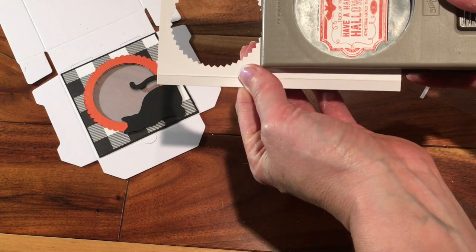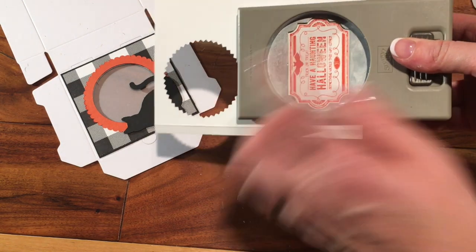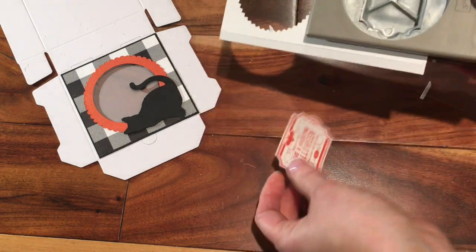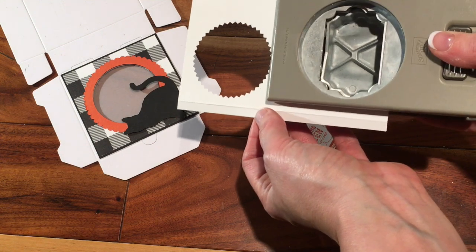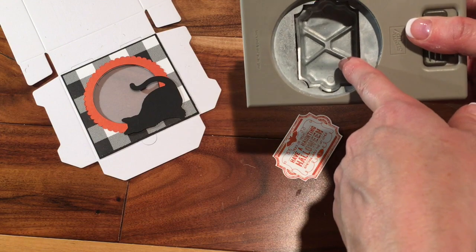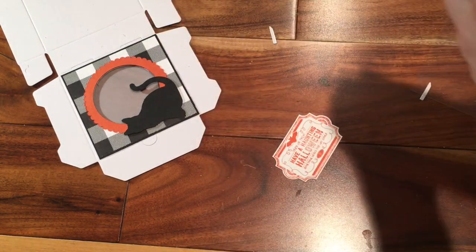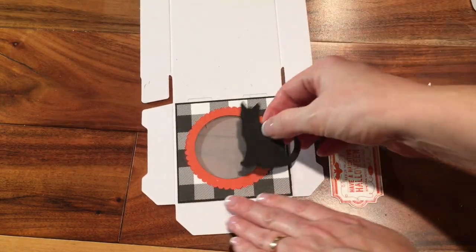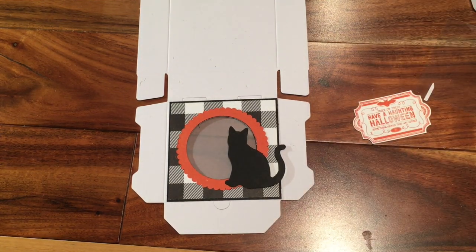And I'm going to punch it out with my Everyday Label Punch. So when you're punching things, you want to always stamp them first and then punch them second, so that you can always see exactly where that stamp is, so that it's level and even within the edges of the punch. So I always say to everyone, you know, stamp first, punch second. Okay. All right, so now I am just going to put the front of this together.